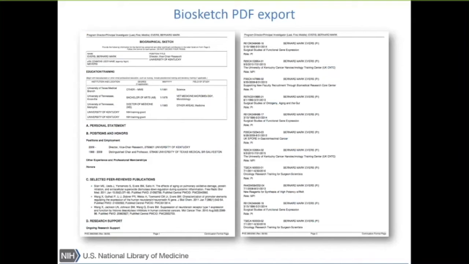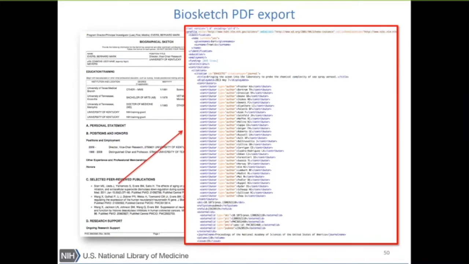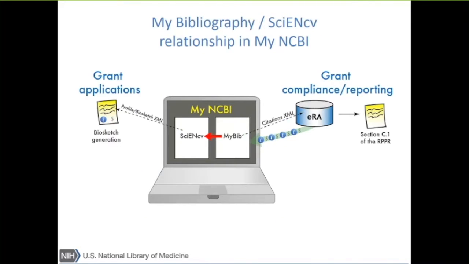When the PI is ready to submit as part of the grant application package, they're required to submit it as a PDF. They just click a button and we produce one on the fly from everything they've entered — perfectly formatted with one-inch margins exactly like NIH wants, the exact font. We also take all the structured data that went to make this biosketch and add it as an attachment to that PDF. When it goes through the grant process and they submit it to grants.gov and that goes to NIH, NIH can then pull the information out of the biosketch and enter it into their system, so they're able to quickly track that application.